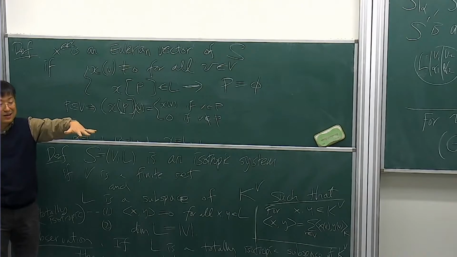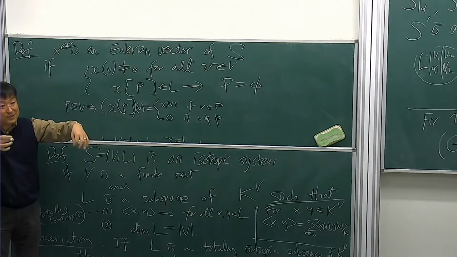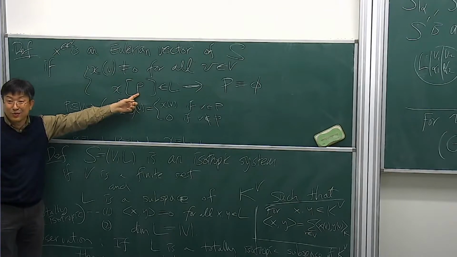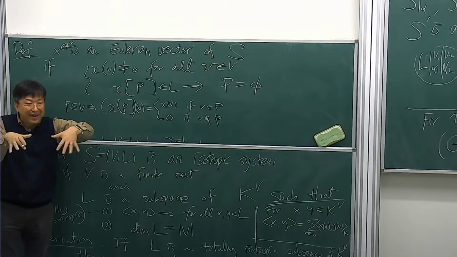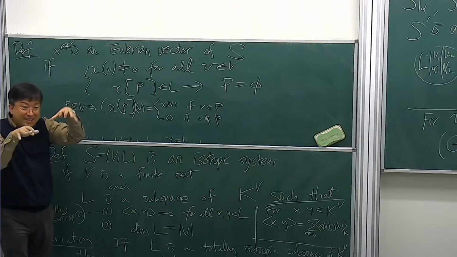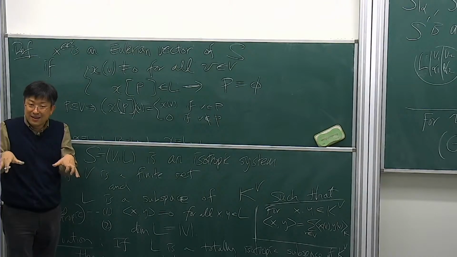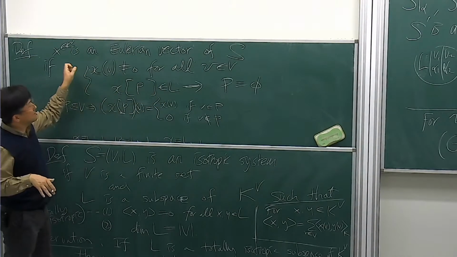And then if you have any such vector, I can think of an n-dimensional vector subspace just by taking restrictions, right? Ignoring some coordinates, making them 0. So then I have an n-dimensional vector space, and this doesn't intersect my vector space L except at the 0 vector. Then we say it's an Eulerian vector.